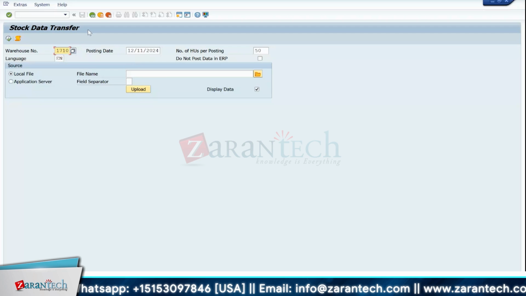Okay. And within this transaction, for people who are new to it, there is also this particular option of not posting the data in ERP. That means the stock will only be uploaded in EWM. Sometimes because of queue deletions or manual mistakes, there might be a case where the stock is available in ECC, but the stock is missing in EWM, because there might be multiple reasons for that.